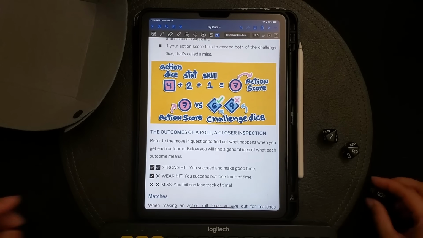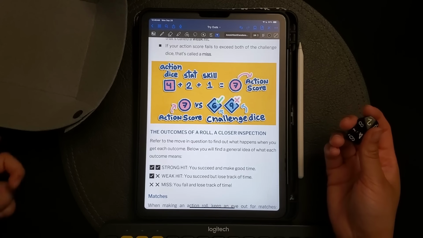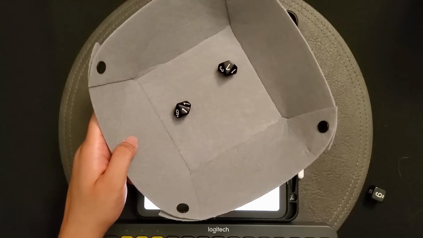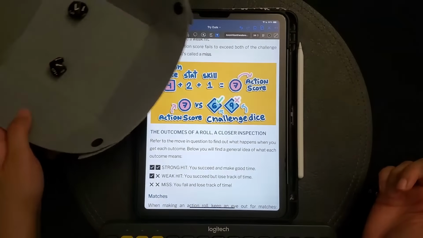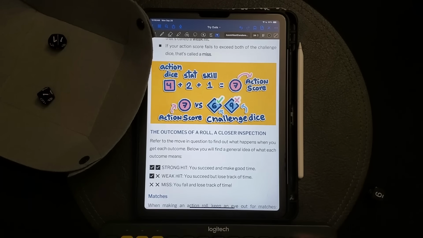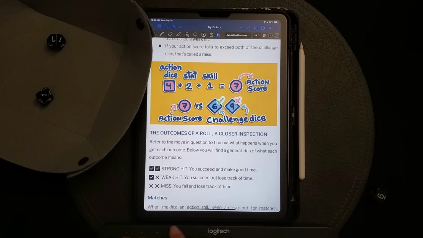And then we need to roll the 2 d10s and compare it to our action score. Okay, so we got 1 and 7, which means that 9 is higher than both 1 and 7. So that means that we got a strong hit. Sorry, I said this wrong here, so let me say it correctly. For a strong hit, that means that your challenge dice are both lower than your action score.